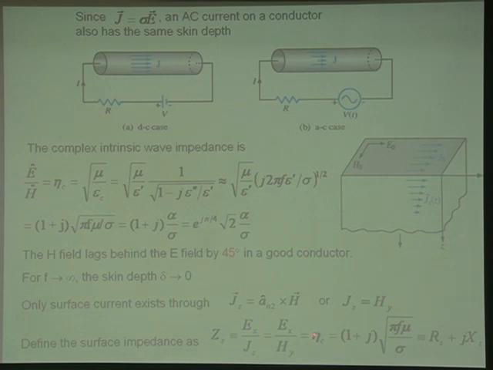Later on I'm going to introduce you to the Poynting vector, the energy flow, and the loss inside this piece of conductor, and then we'll come back to pick up this Rs for calculation. But now remember that this eta c in fact is equal to this surface impedance, and there's a real part and an imaginary part associated with it.